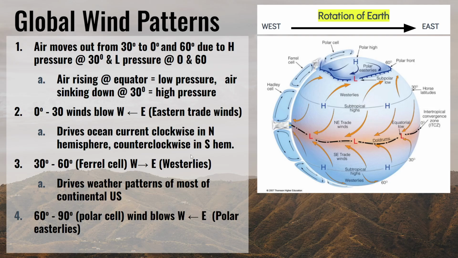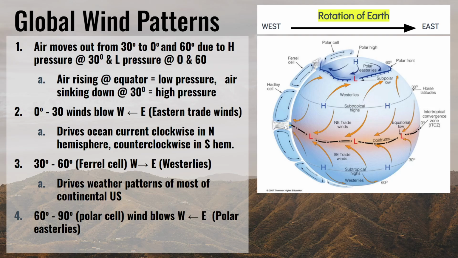So let's put together all three factors: the sun's energy, the air properties like density, and the Coriolis effect, to take a look at how Earth's global wind patterns are a result of those factors. The first thing I want to do here is point out that the Hadley cells still work the same way. We're just looking at it from a side view where we see all of Earth rather than looking at it from the viewpoint of being on Earth's surface like we did on our first slide. If we look at the Hadley cell, we can remember that the sun's rays are striking the equator most directly, and that is heating the air here and causing it to rise.